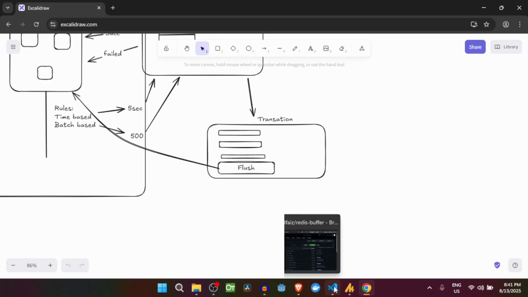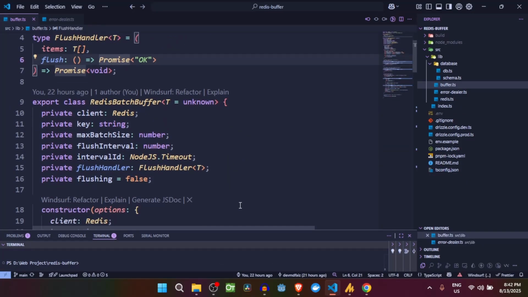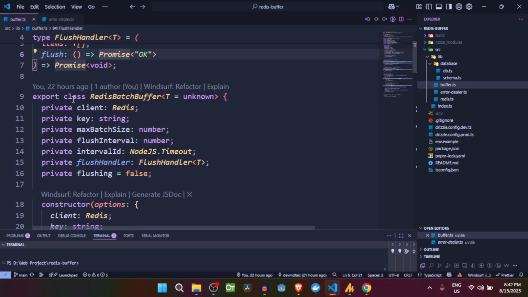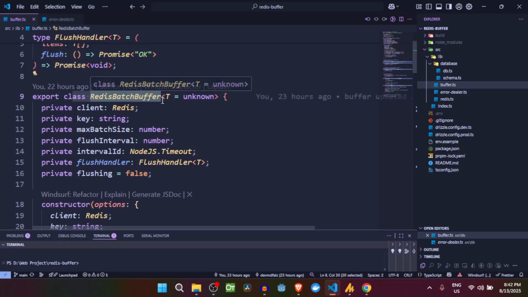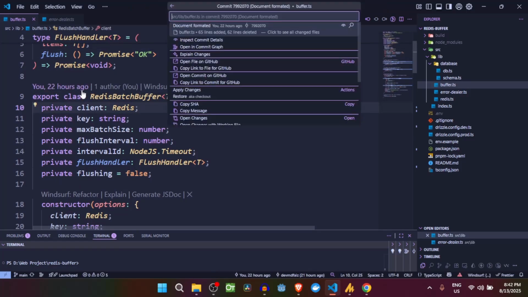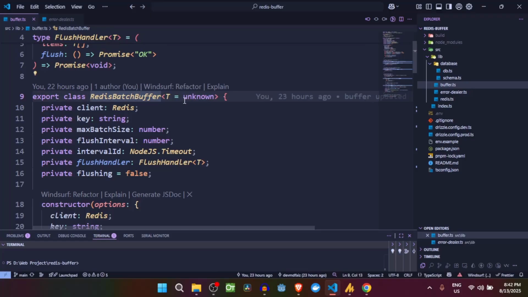Now again, coming to VS Code, let's see what we are doing here. I am just creating a class. It's a Redis buffer class, and it's also generic. It takes a type generic, because we don't know what kind of data you want to buffer, so we don't know. That's why here is a T. I also make this optional by providing unknown, because maybe you don't know about the type.